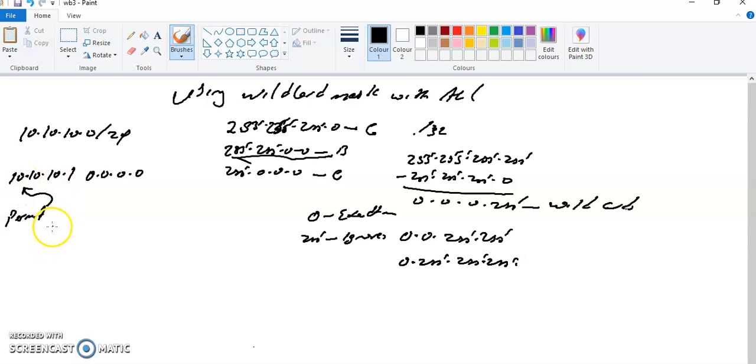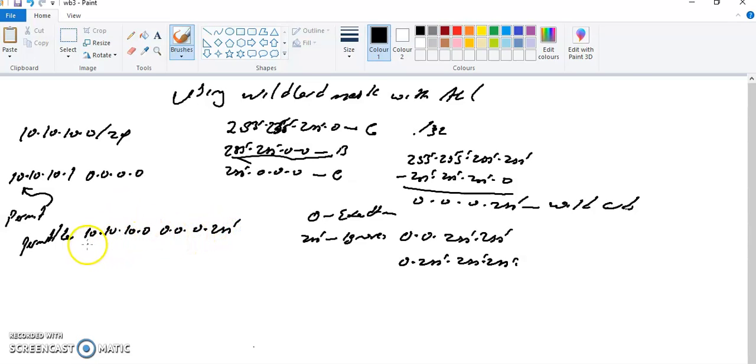Now, what if I want to permit or deny the entire network? Then in that case, what will it be? It will be permit or deny 10.10.10.0. The wildcard mask attached to this will be 0.0.0.255.